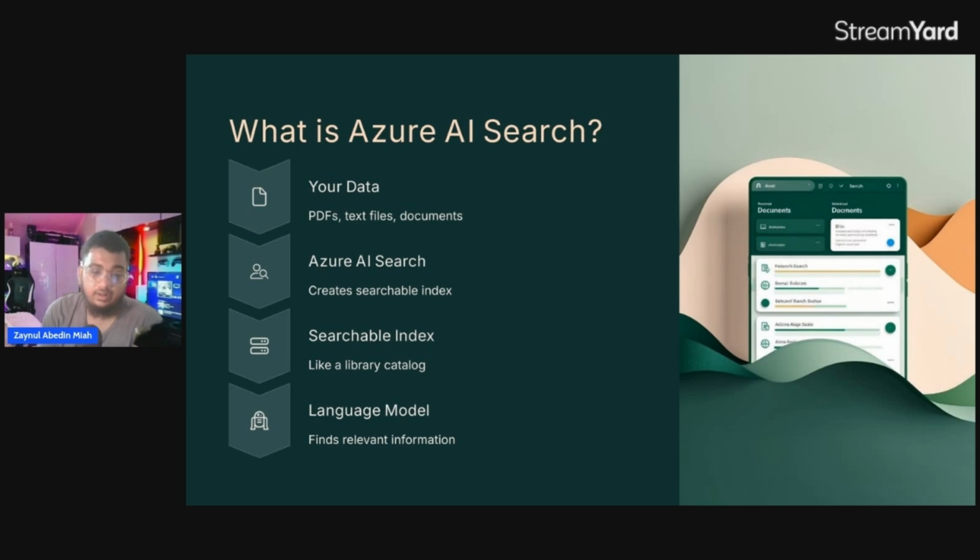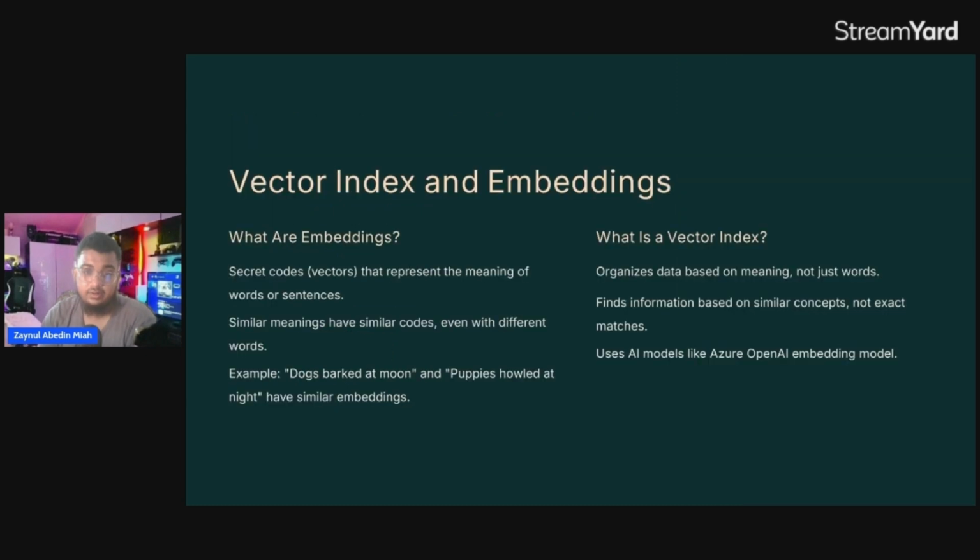Basically, if you provide data like PDF or text files to Azure AI Search, it creates an index, a fancy word for a searchable catalog. And when you ask a question, the language model searches its index to find the best answers.